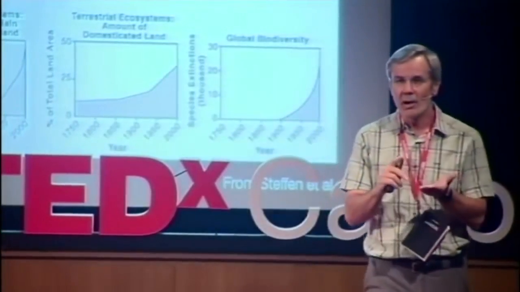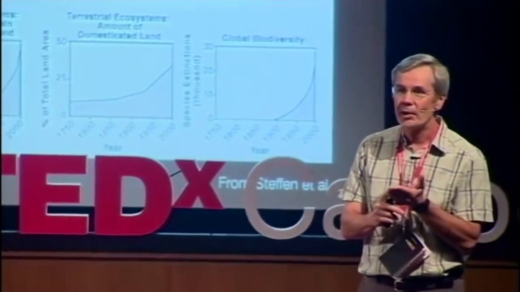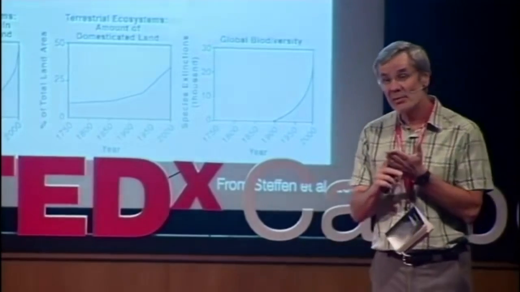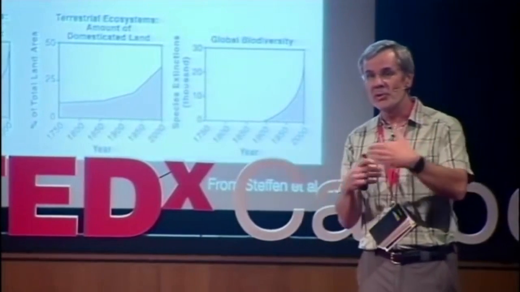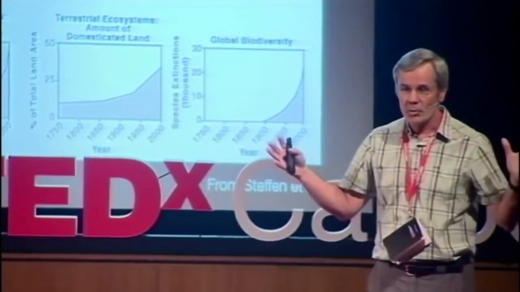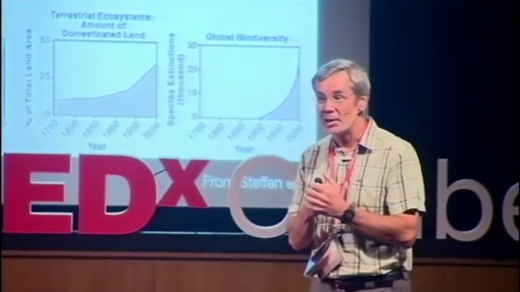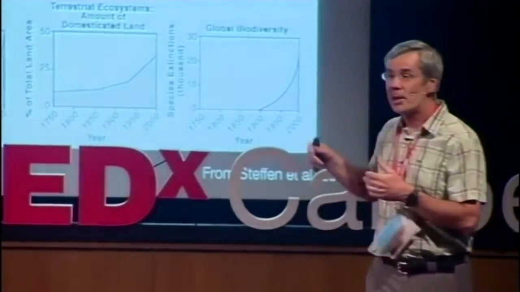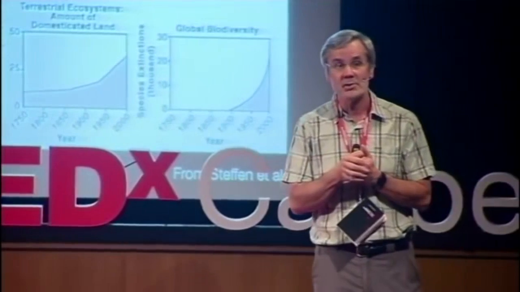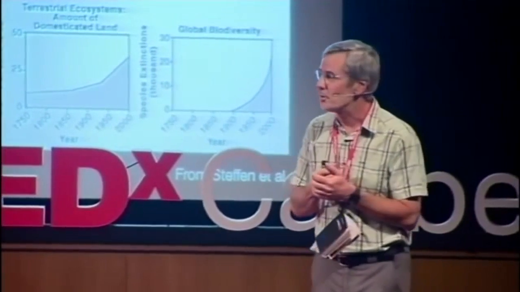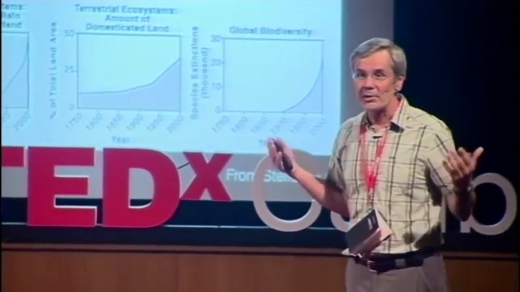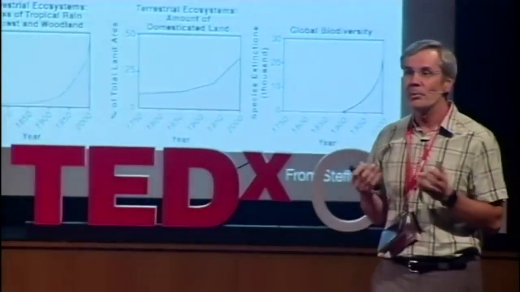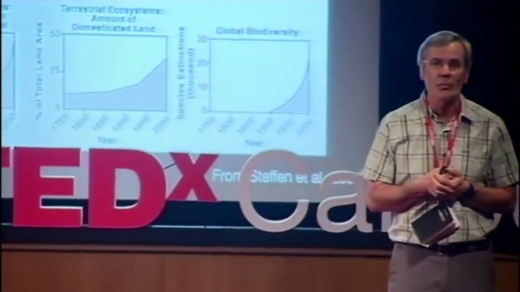Extinction rates are 100 to 1,000 times background level. And that's due to us, of course. And that masks even more changes in terms of moving species around the planet, range contractions of many species who aren't extinct yet, but they're functionally extinct, and so on. That's expected to increase by another factor of 10 this century as climate starts to shift. Well, what do we do about this? Do we accept the Anthropocene and try to live in it? Or can we recover the Holocene in some way or another?